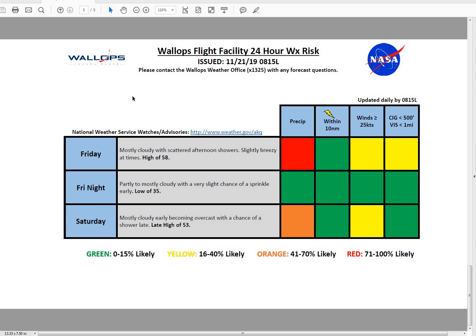That will actually help to give us some light northerly winds and help to clear out those clouds a bit as we get some drier air briefly moving in. So that is going to help drop that low down to 35 degrees — expect a chilly night Friday night. It does look like that front is going to remain south enough to stay dry throughout Friday evening and into Saturday morning as well. Saturday morning is going to be dry, partly to mostly cloudy early, and then it will become overcast as we go into the afternoon hours as that front starts to move back north as a warm front.